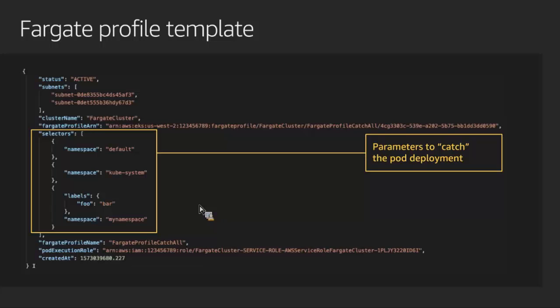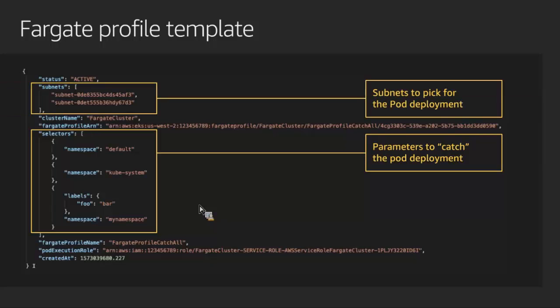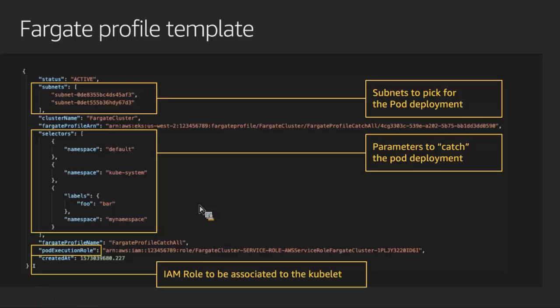The second reason for which we need to use Fargate profiles is to give a context to the pod that is being deployed on the AWS platform. So everything that exists on the AWS platform, including the Kubernetes pod, needs to have an AWS context. The AWS context may point to which subnet I can use to connect that pod, and this is where you show this in the Fargate profile.